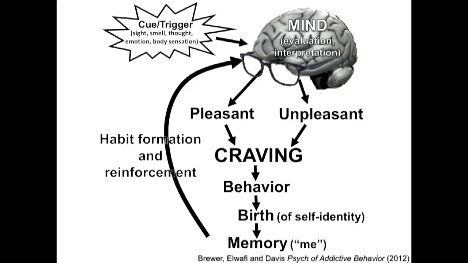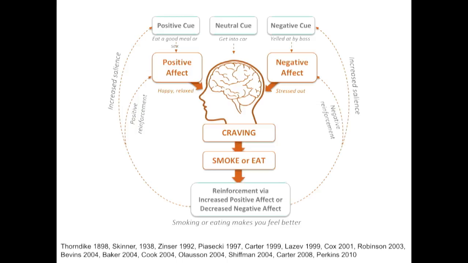Can we triangulate on this in modern day? If you look at operant conditioning — one of the best-studied forms of associative learning in modern psychology — these two frameworks line up very nicely. Using smoking and eating as examples where these links have been nailed down pretty well: something pleasant comes in as a cue, it feels good, we have an urge for it to continue, we behave accordingly. In modern literature, we describe this as laying down a memory that then reinforces that loop — whether positive or negative — and also increases the salience of future cues. So we can start to see triangulation between early Buddhist psychologists and modern behavioral neuroscience.